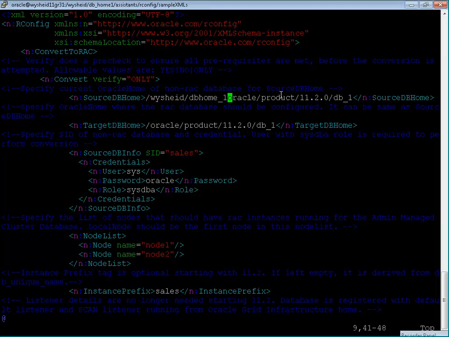The Oracle home is the DB home. Okay. The same thing we'll be changing, since our source and target are on the same home.